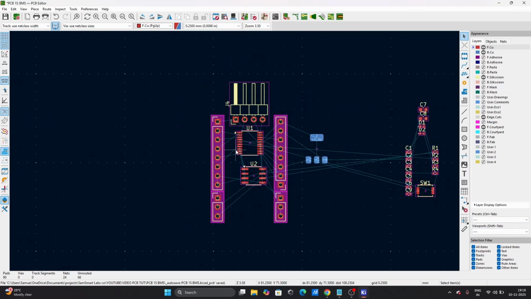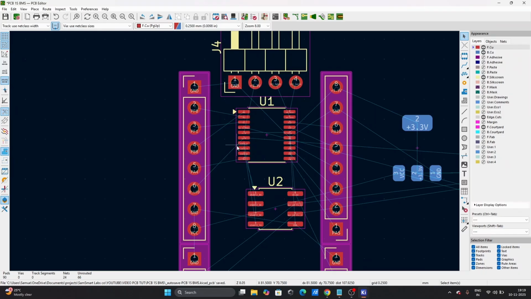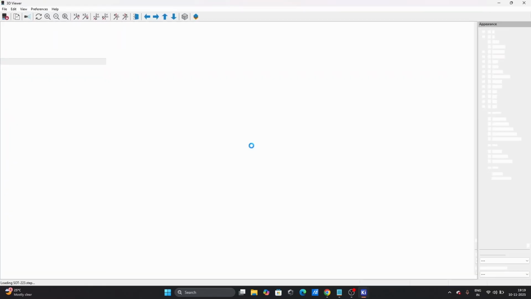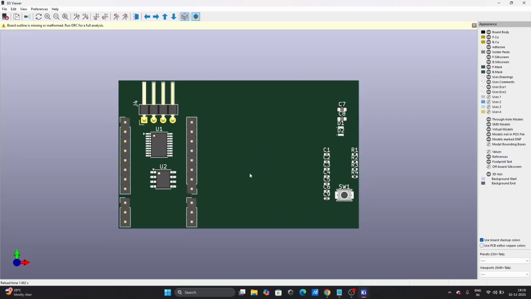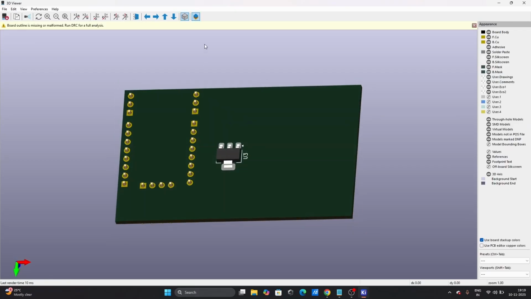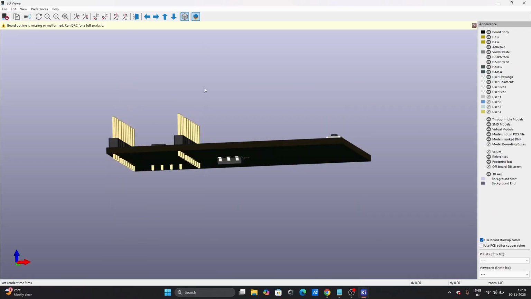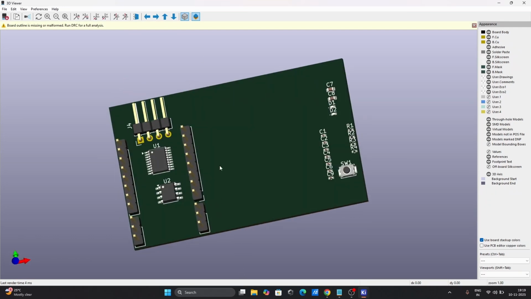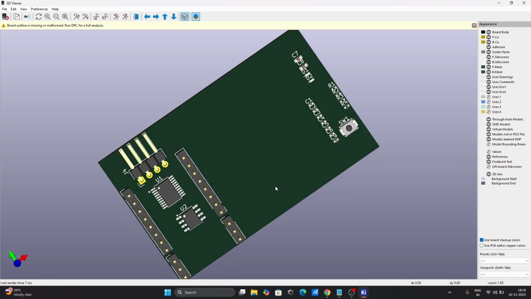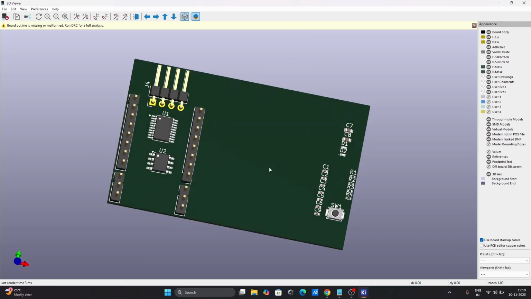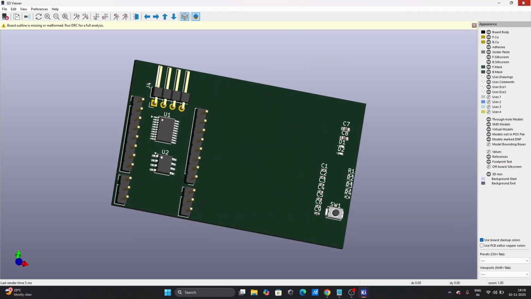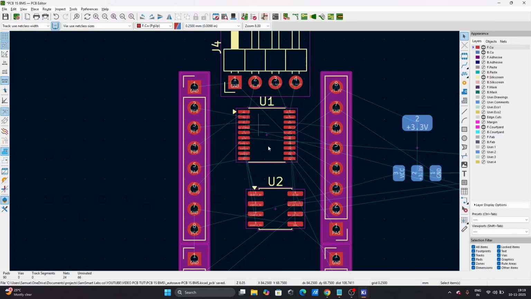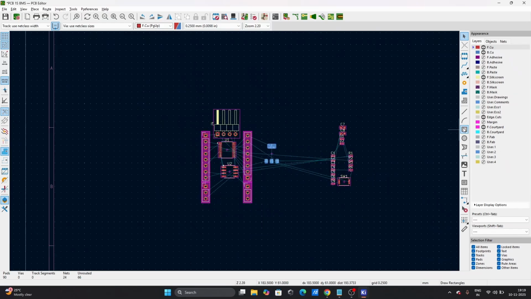So what I will do now is just have a look at how it is looking right now. For the pin headers, I'll get them flipped to look behind. They don't really matter right now, but I'll just get them flipped later. Okay, so this is the basic design. Okay. So now we can have the edge cut.